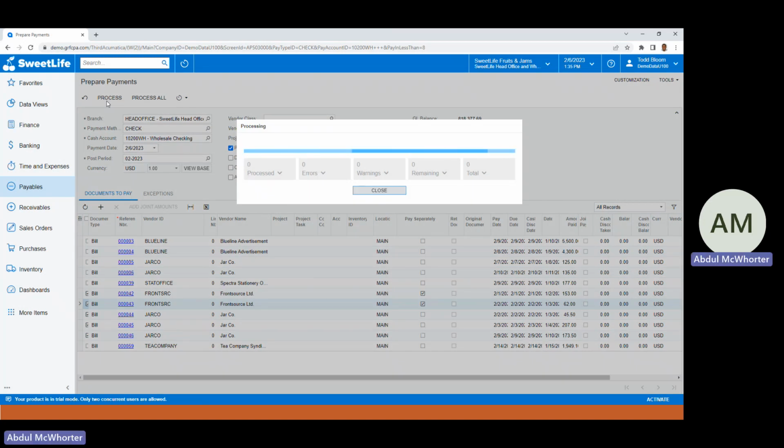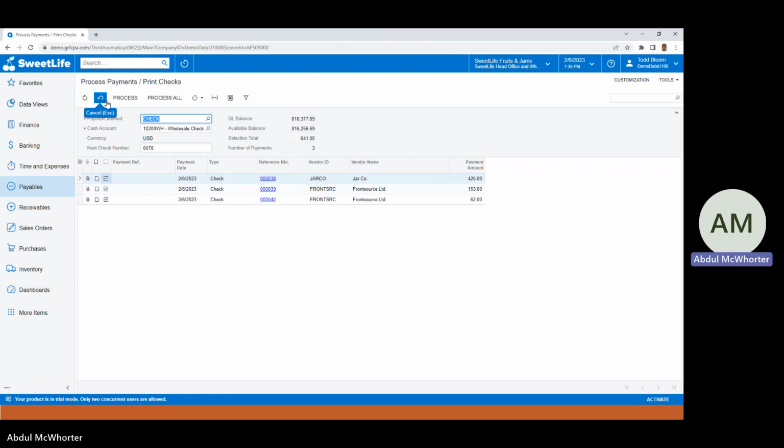The process dialog box opens, and then, oh wow, don't know what that means, but we'll continue on.